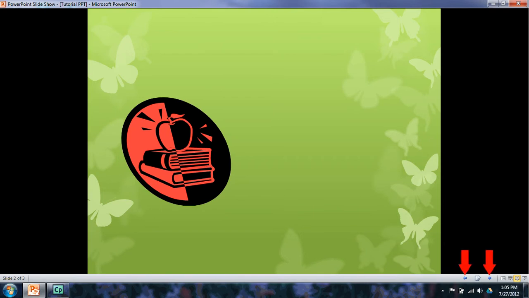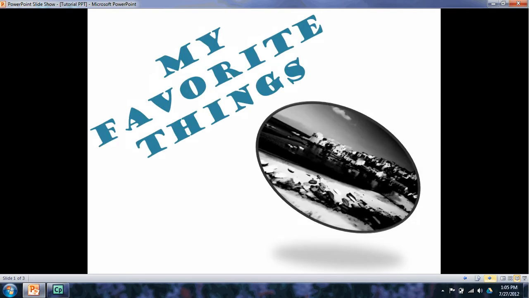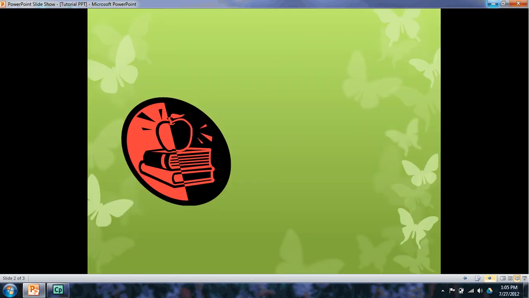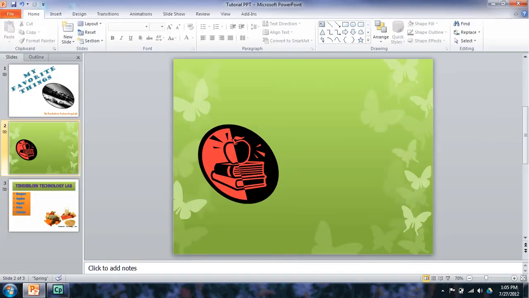Or down here in the right hand corner there are left and right arrow keys as well. So I can single click on those arrow keys to go through my slideshow. And if I want to exit out of this reading view, again, down here in the right hand corner I just single click on my normal view and it brings me back up.